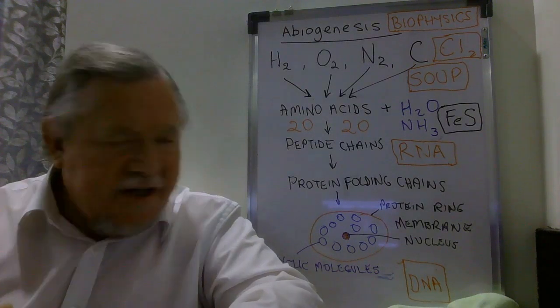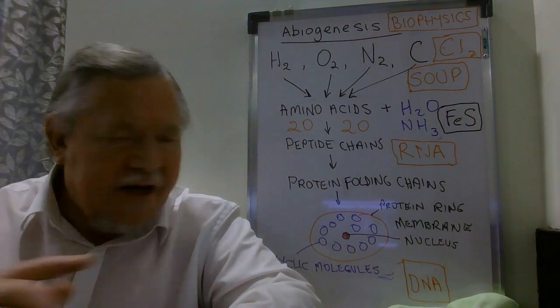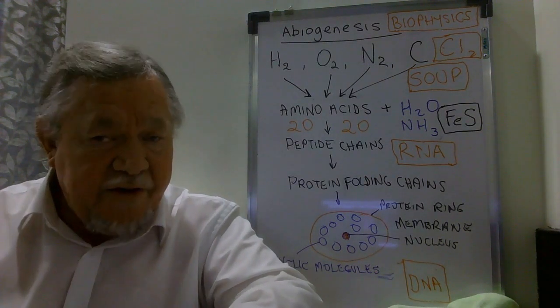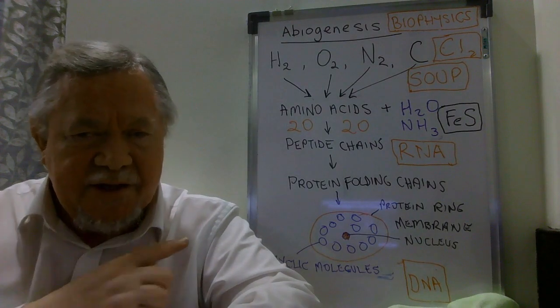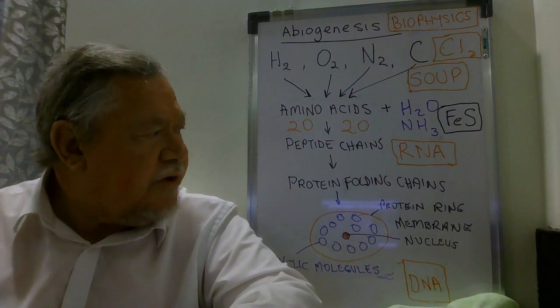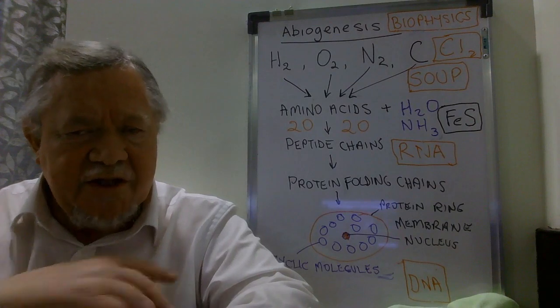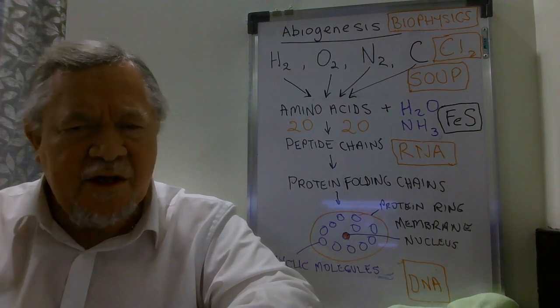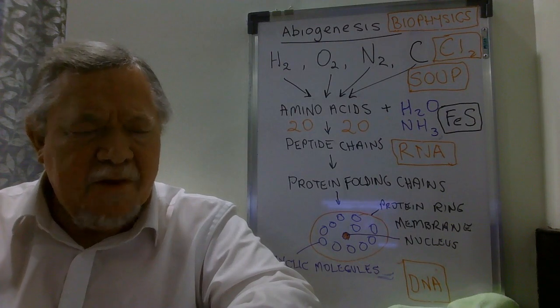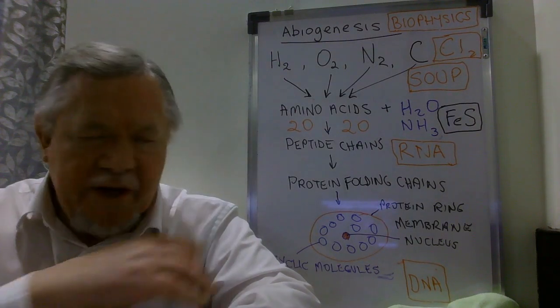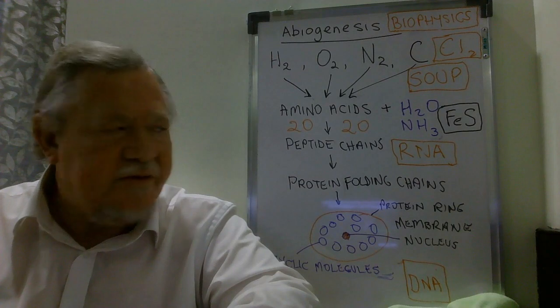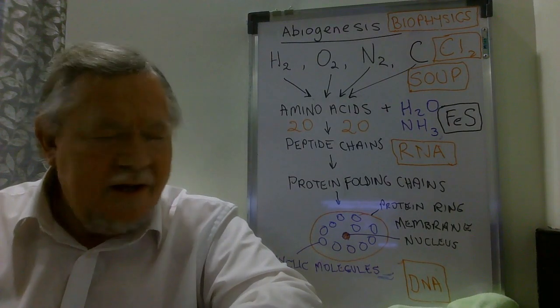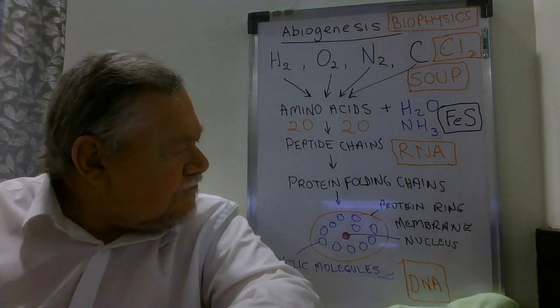As far as we can tell anyway, these are chemicals. We can actually reproduce all of this; we can do this in a lab. So it's not like we're thinking this happened by magic. It didn't; it did take a long long time, but we can reproduce this in a lab. We could create these chains and so on, these proteins. In fact, we do.